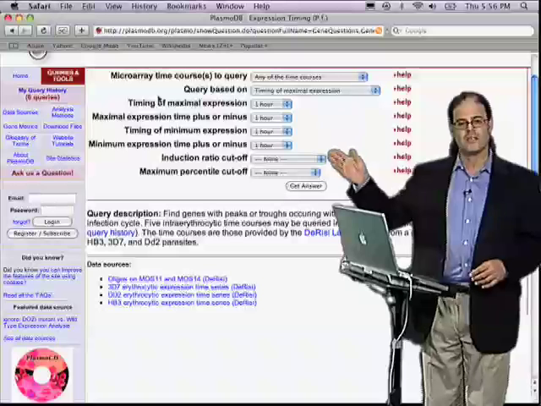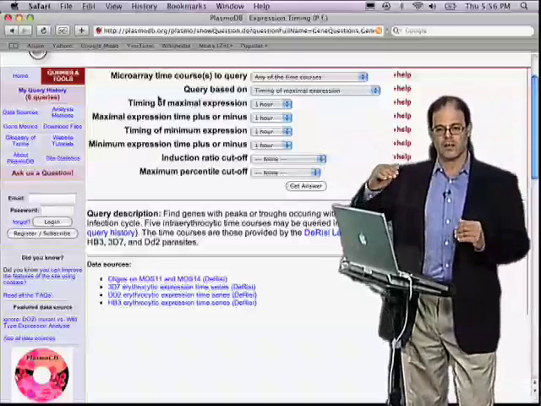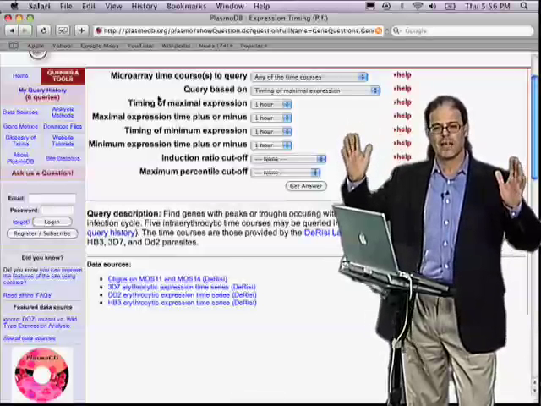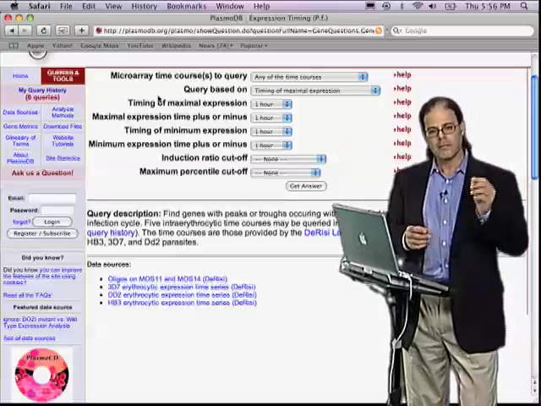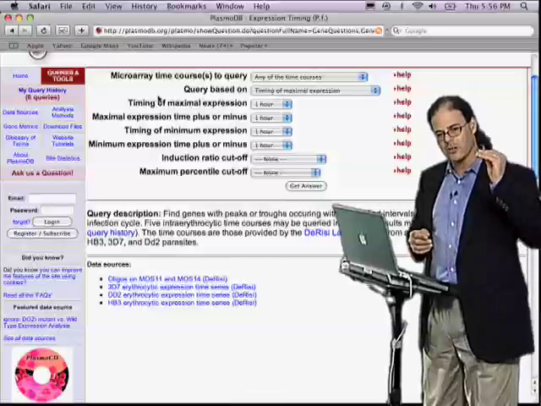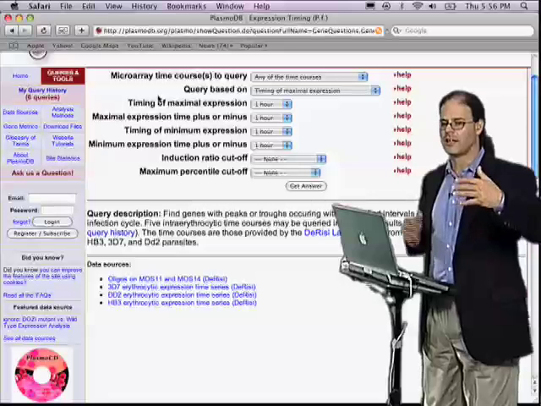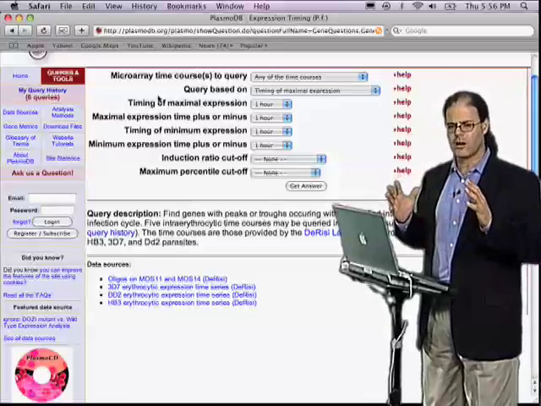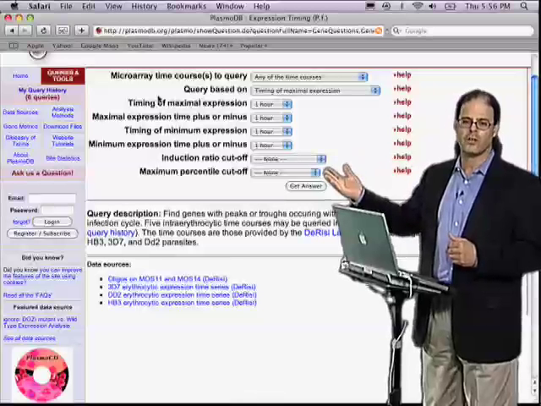Now, we've already seen from looking at the expression profile of AMA1 that the transcripts were most abundant towards the end of that 48-hour window of replication inside an erythrocyte. And that makes sense if you imagine that transcription is going to precede translation. And so we might imagine that in that stage of schizogony is the most likely time to transcribe genes that are going to be translated for protein in merozoites.